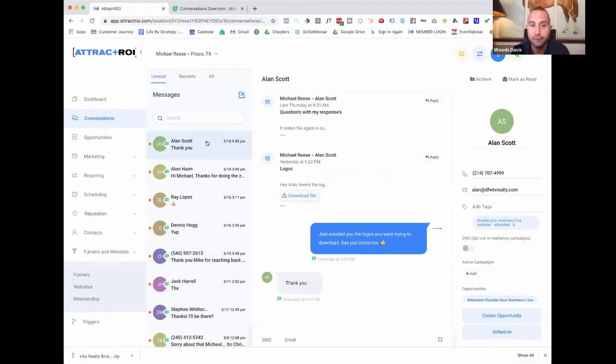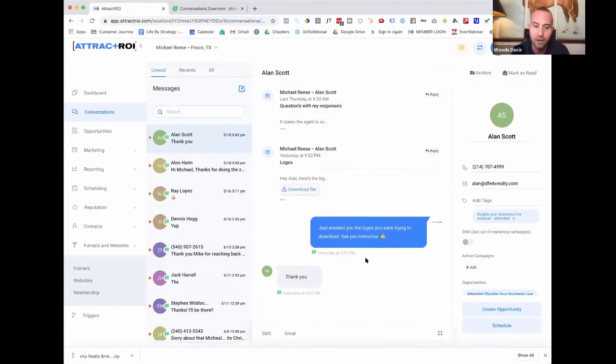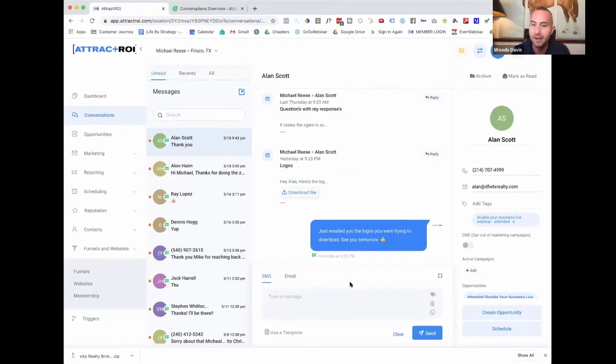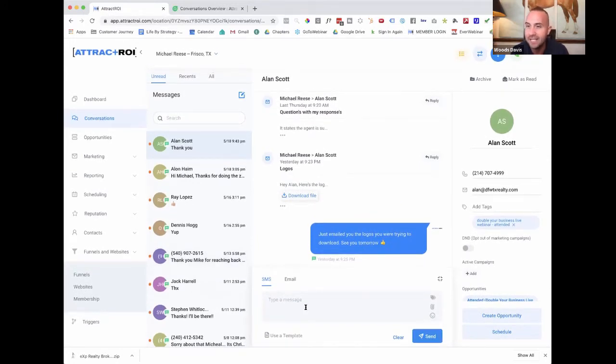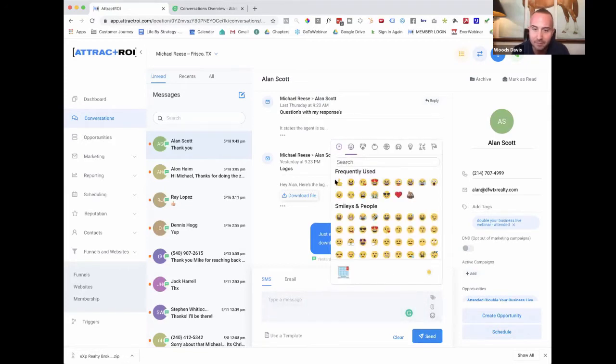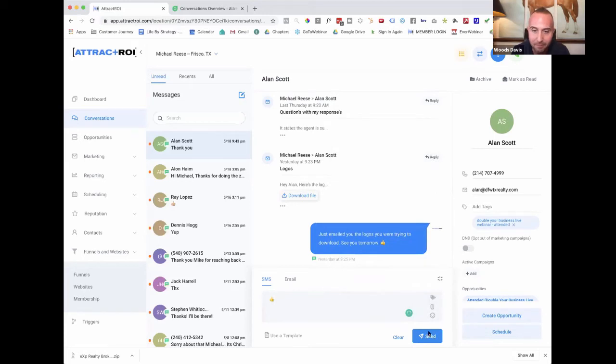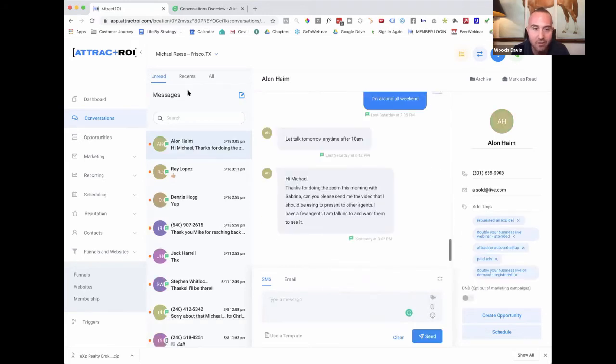So, even when somebody's said thank you, right? I'm trying to clear them out. If I don't need to respond, I can not respond, but if somebody gives me a little thank you, I'm always going to be the last person to respond. First of all, I love this little emoji feature built into this. How cool is that, right? I'll shoot them a little thumbs up, and boom, I send them out, and now they're gone, right?